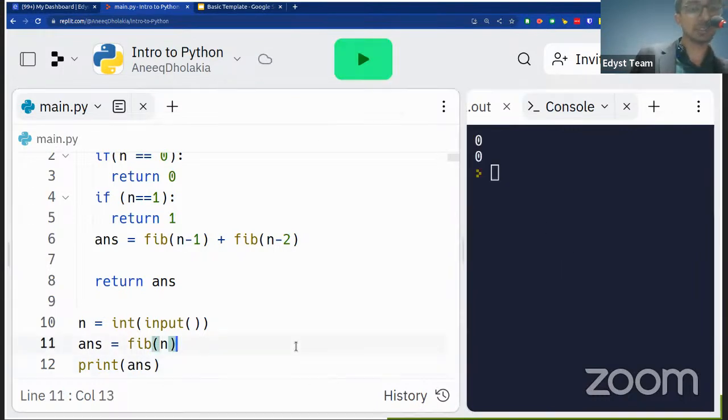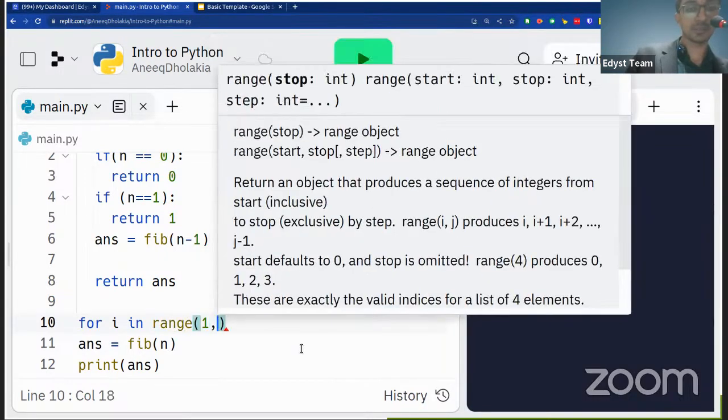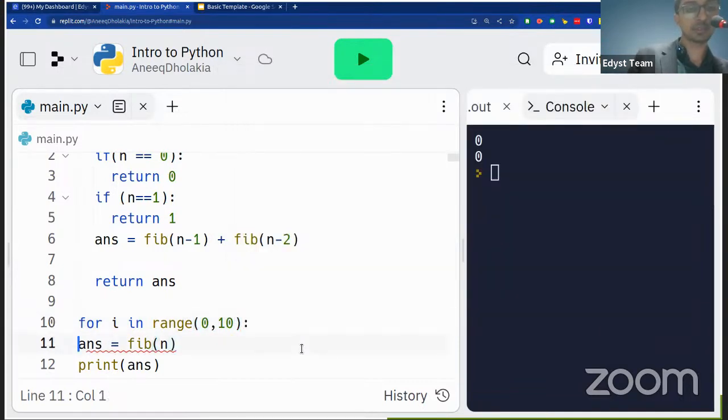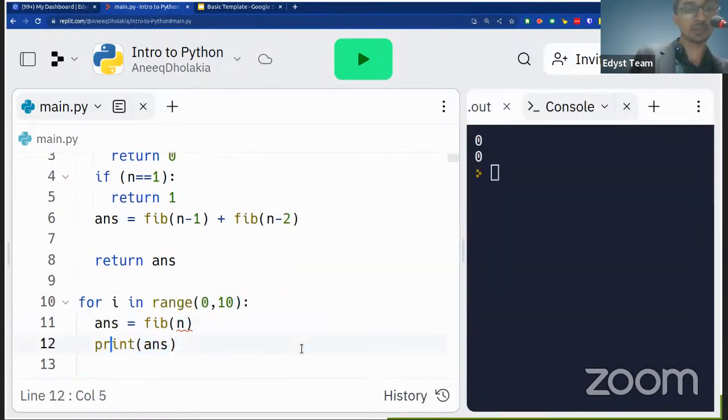So like that, what I'll do is, for i in range, we'll just print out all the Fibonacci numbers.